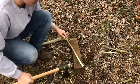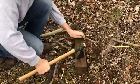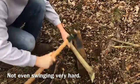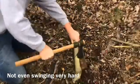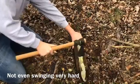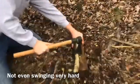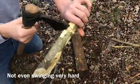Either way, so we sharpened it, and we're gonna cut through some more privet hedge here. So as you can see, naturally, once it got sharpened a little bit, it performs much better. We got us a bigger piece of privet hedge here. This is not the most ideal way to cut, sitting like this. See, once I actually lined my V up there, it cut really well into that. So yeah, it really does cut a lot better now that it's been sharpened a bit.